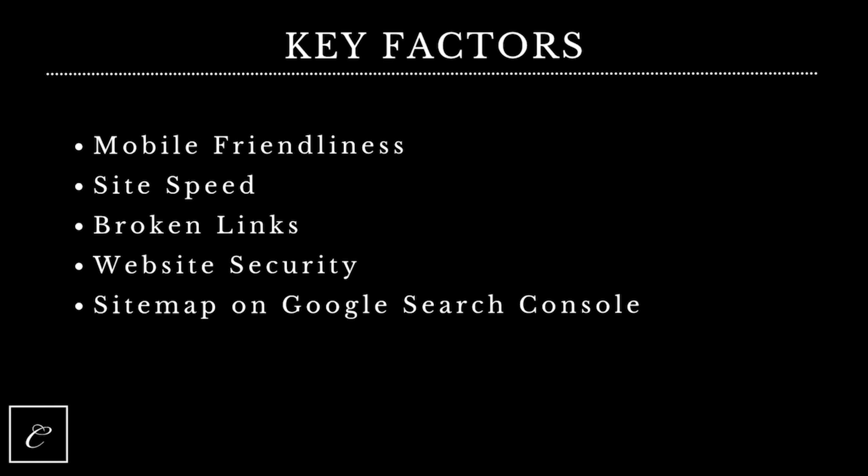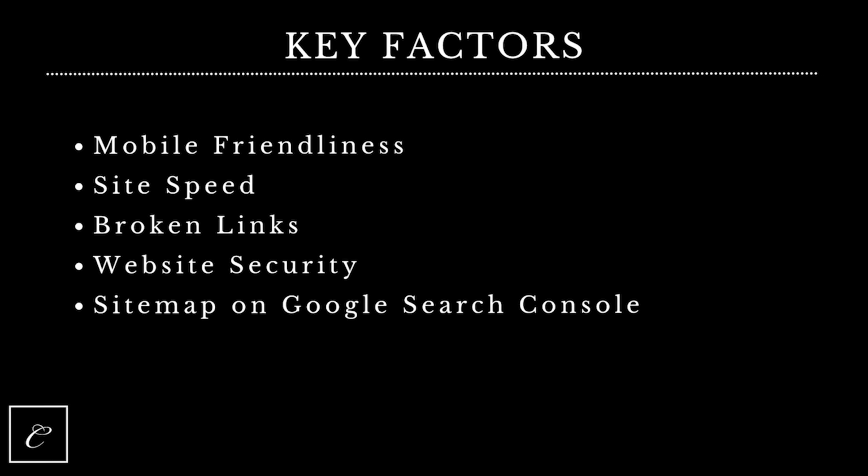The third factor is broken links. This is any link that doesn't lead to another page. Let's say you're directing website visitors to your lead magnet, and then when they go click on the lead magnet link, it says error or this page failed to load or it doesn't exist or whatever. Google doesn't like this and it will penalize you for it by lowering your ranking.